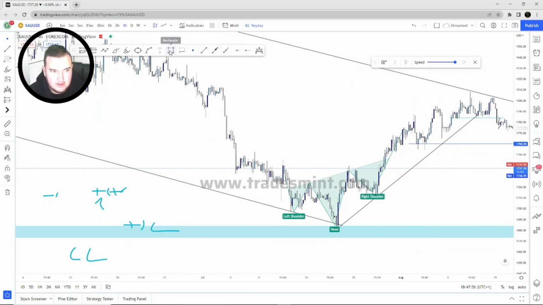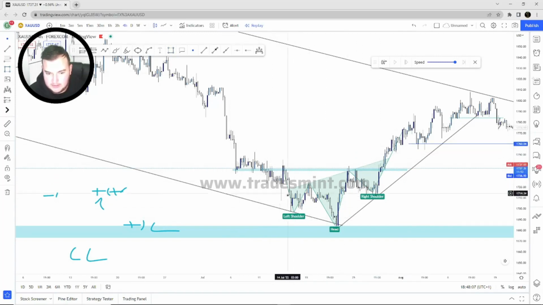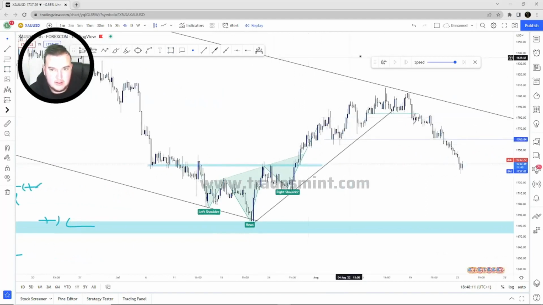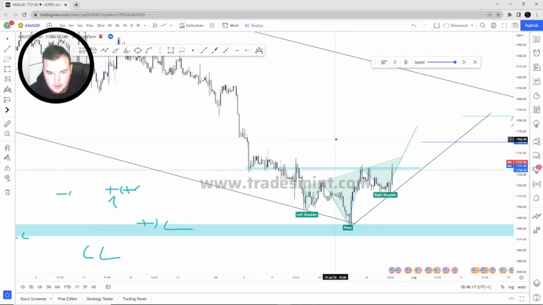Okay, so the first thing I would look at is we have a resistance level here. You can see where price bounced, wiggled around, and then broke through, retested, and then fell again, which gave us the start of this head and shoulders, inverted head and shoulders, right? So if we had to take this trade back to here, for example, what do we know about support, or resistance rather? So at resistance, we need to wait for confirmation that price could reverse, or we need to see a break above and a retest.